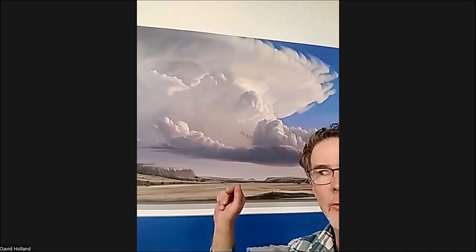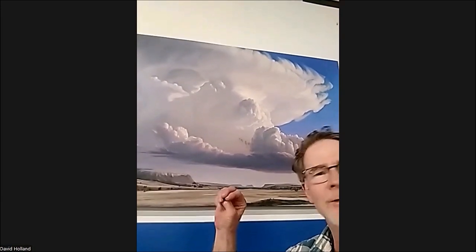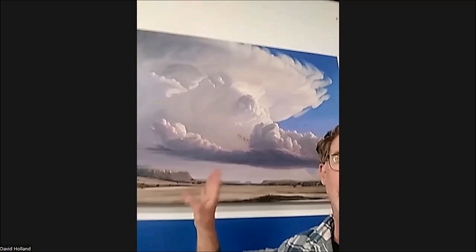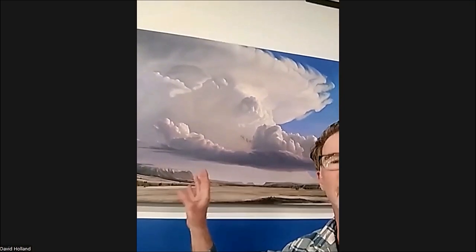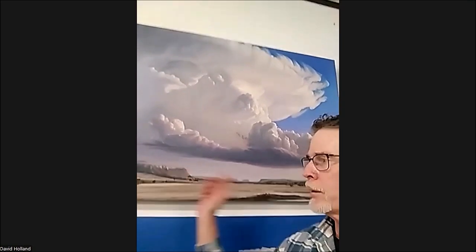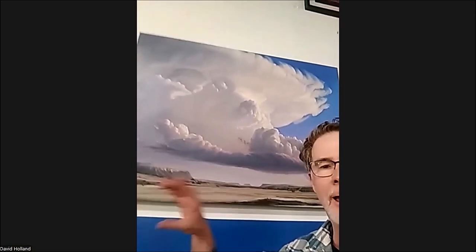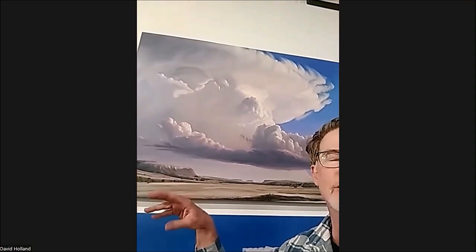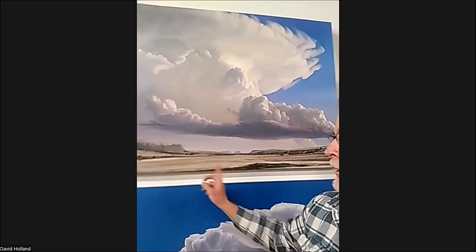The cloud is from a storm that I photographed probably 20 years ago. It's a favorite of mine, and I really wanted to do it big. And in this particular coloration, which I haven't done before, which is a very natural looking coloration. For the foreground, I did a show in northern Oklahoma, and there are some beautiful, very serene landscapes there. It's quite dry, so there are not a lot of trees, but there was this particular valley.